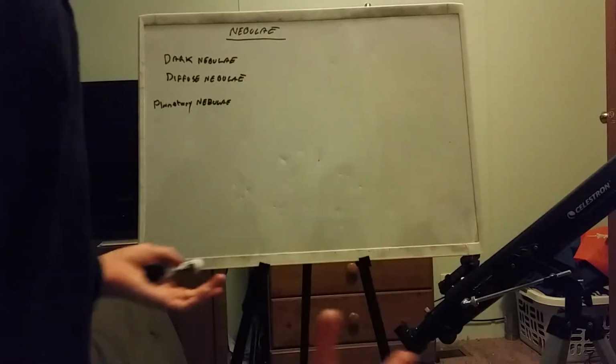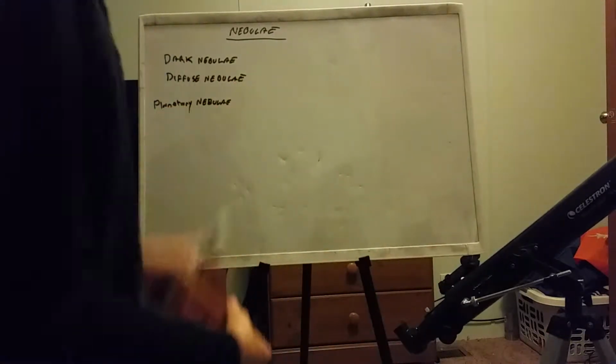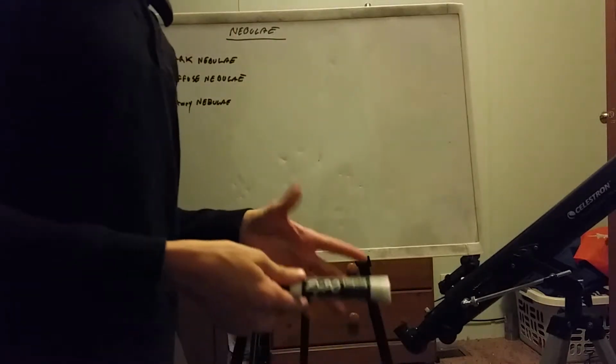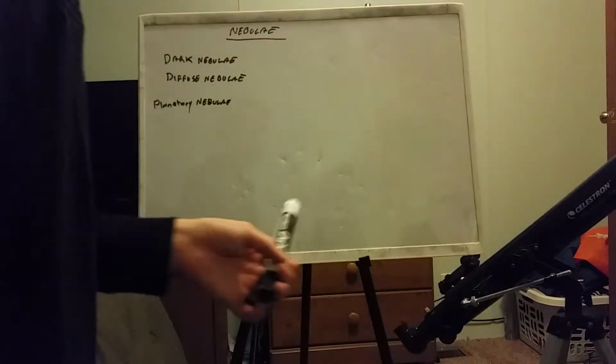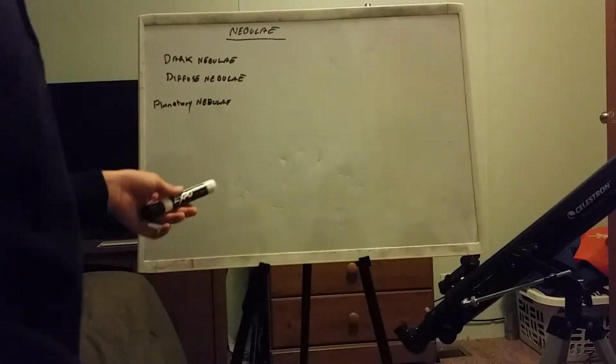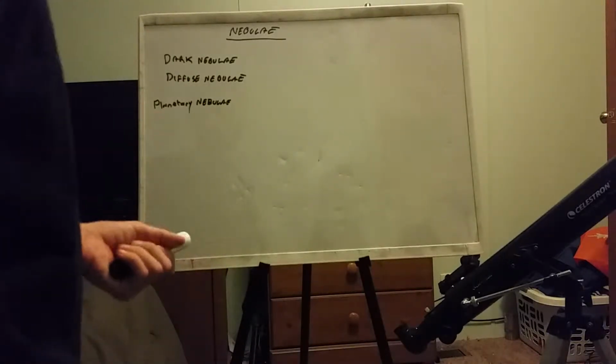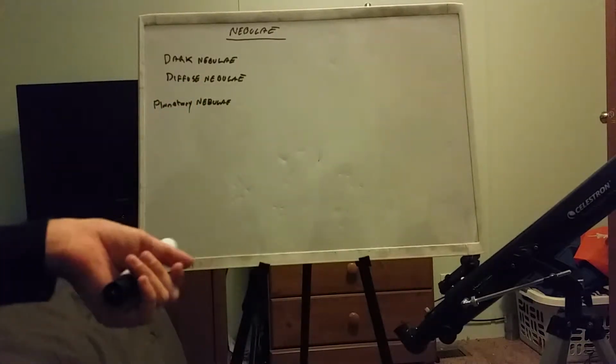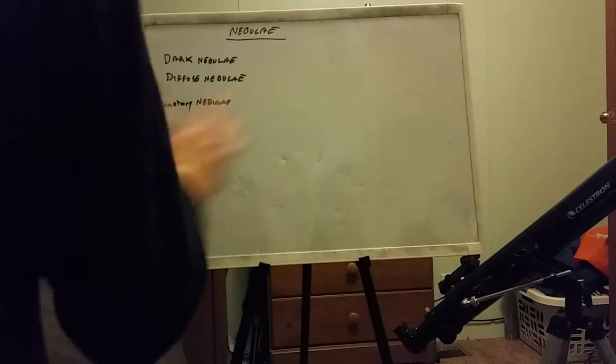Today we are going to do some astronomy, and we are talking about nebulae, okay? Now, what is a nebula? We have a few types of nebula. These are the main types you'll find in the universe. There are a couple of different kinds, like emission and stuff like that, but these are the three main types, and we'll be talking about them. Nebulae are basically clouds of gas and dust, such as hydrogen and helium, just floating in outer space.